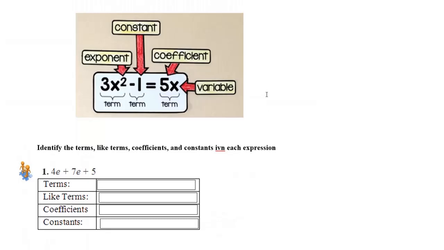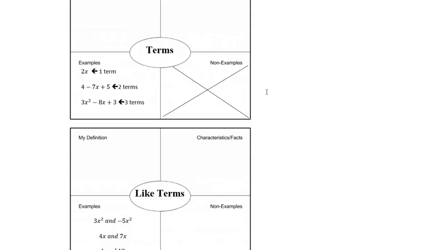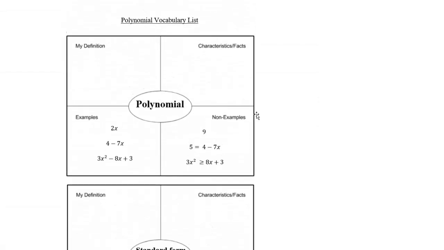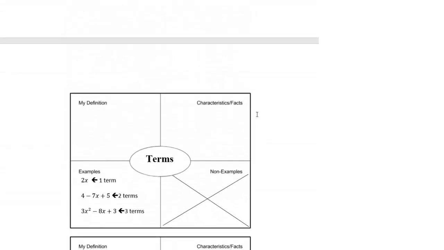Okay, let's come back to our group. Anything unique about our definitions, characteristics, or facts, or something that you felt might not have been 100% clear, or a question that you think somebody else might have a question on? What do you think was the trickiest term that we've talked about? Why do you think terms is the trickiest one? Good. Explain a little more about that. Yeah, why would an example look like it had 3 terms, but it only had 2 terms? Can somebody explain why that's true? How that's possible?